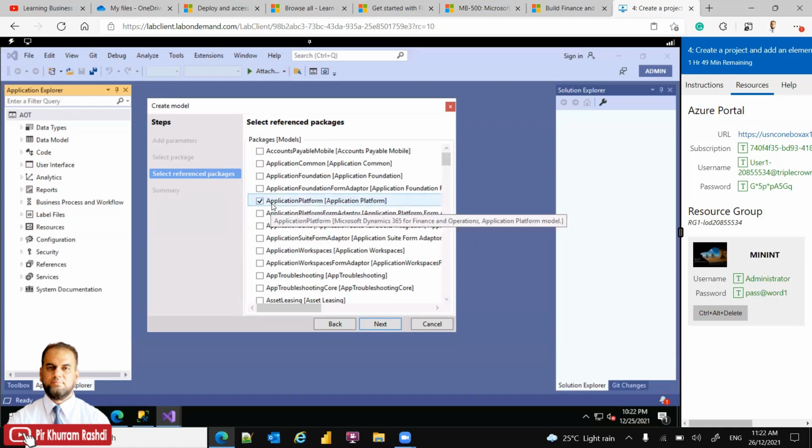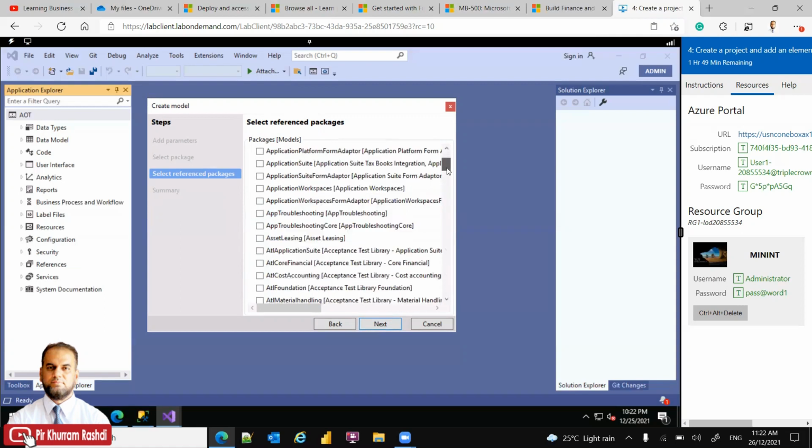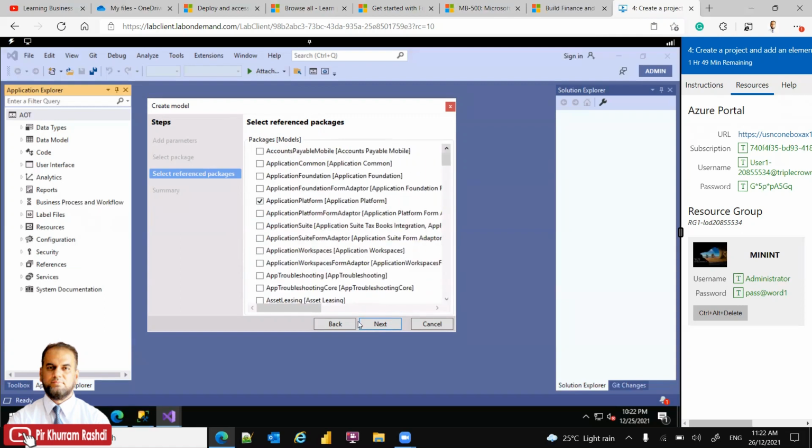Even if you don't refer to it here, and later on you happen to work on a certain object which was not referred to at an earlier stage, you can change it again later. So these settings can be changed in future, so no need to worry about it. By default, application platform is ticked, so that is okay for now.